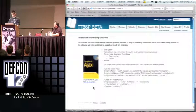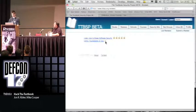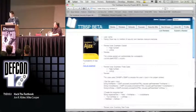Then what we'll do is we'll go over here to the review. You can tell by the little unlock symbol here that this book doesn't fare very well. For this one, it's the code example that they gave, there's no storage at all. It just basically blits it right back out. So we simply are encoding it when we get it. If you're going to use this in a back-end database, which none of the examples in the book that we looked at really had, you'd obviously want to be doing validation for various other things, like SQL injection.